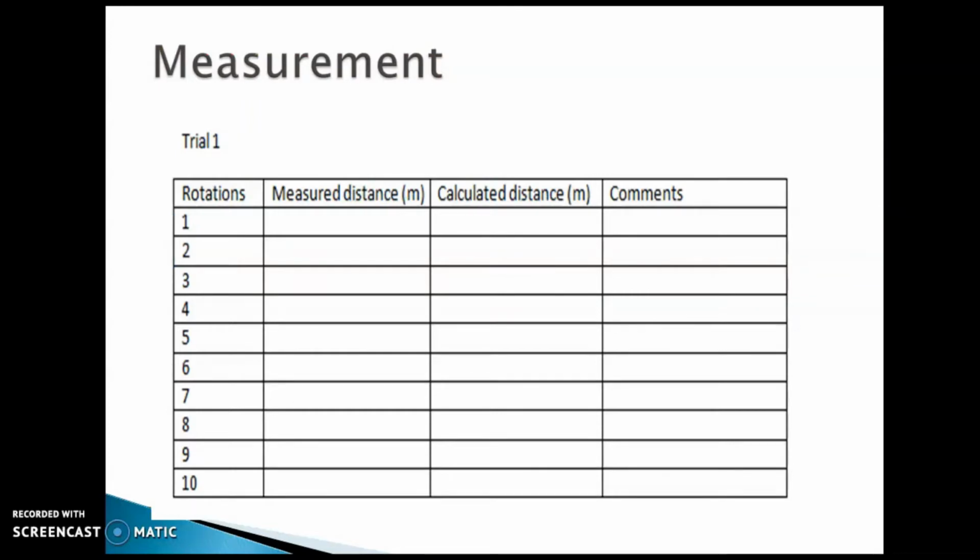Of course you will have a table, so you can make your measurements using your ruler. 1 wheel rotation gets you a certain distance, and you put that measurement here. As a teacher, you can also try to calculate the distance using the circumference, but that's optional. You put in 2 wheel rotations and measure how far it goes with your ruler. So the students will be engaged in the act of measurement, and the reasoning and critical thinking comes out in the predicting. If 1 wheel rotation gets you a certain distance, you can put in 2 wheel rotations, and they can measure and then try to answer and see what distance they're getting. This helps the students to use the instruments and be engaged in a constructivist type of classroom.